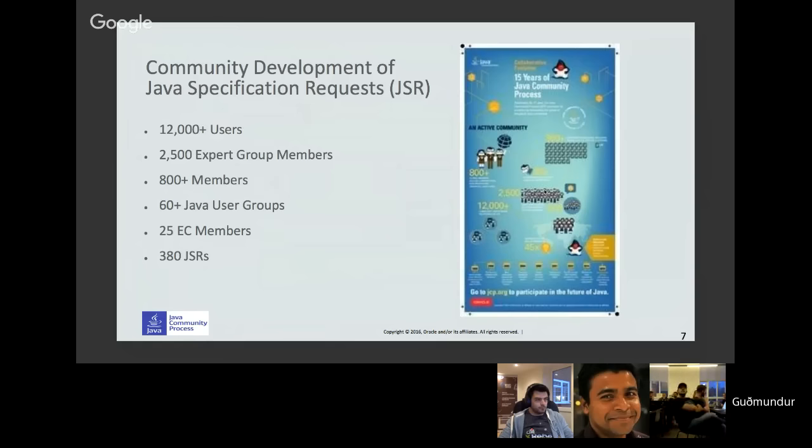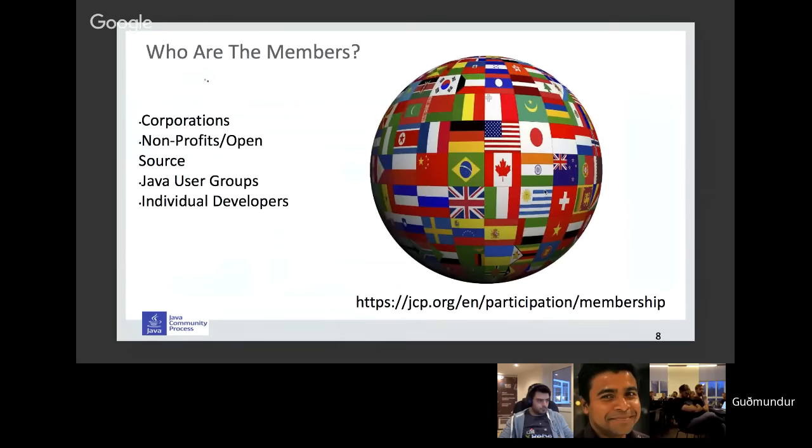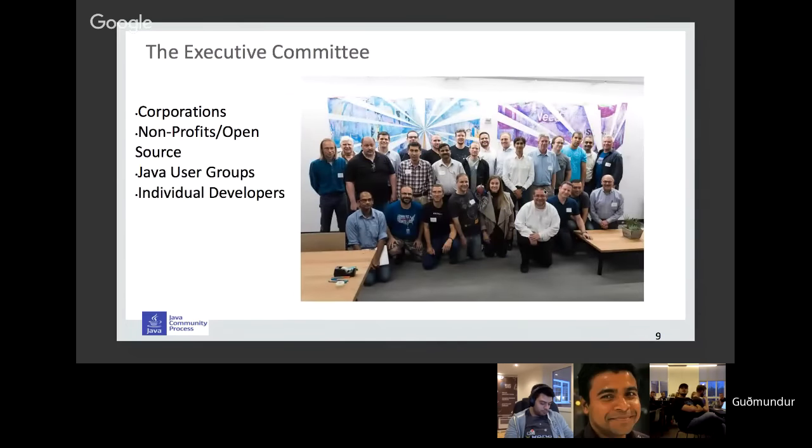Like today, we're going to do some hands-on work with the JSRs that fall under Java 9. Anybody can actually become a JCP member, and most Java developers are not aware of this. You can have your company join. That is actually how the JCP started. We first opened it up to companies, but then we also opened it up for Java user groups. So we have Java user groups who are members of the JCP, open source groups like Apache and Eclipse, and also individual Java developers. You can join the JCP and there's no fee to join.